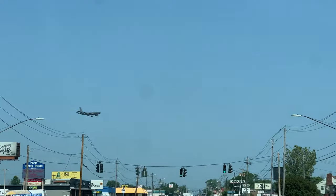Camp is all packed up. We're back on the road. It does feel good to be back on the road. Got about a 3-hour drive here. It's gonna be a haul. Hope the weather stays good. I'll keep you guys updated on any cool sights we see along the way.